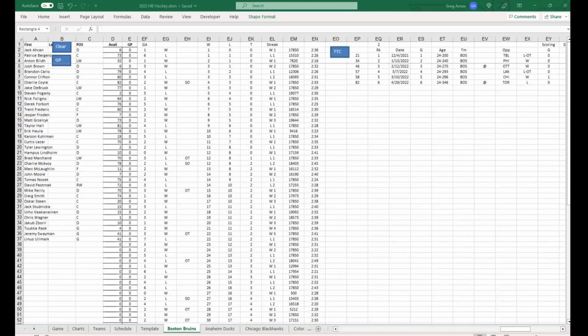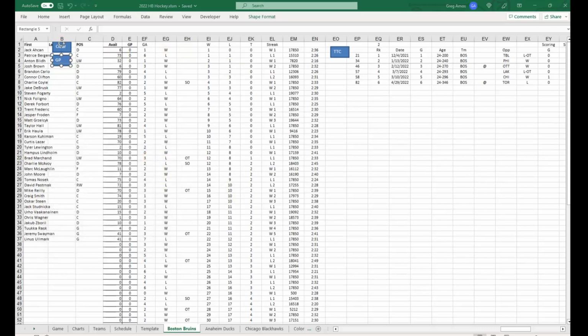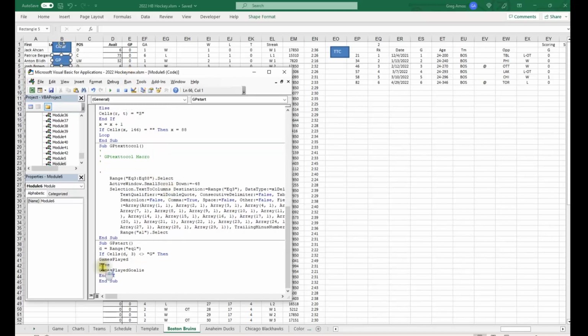Sorry about that. All right, now I think I can actually get it into an uninterrupted flow. So the games played is my next button, which you can see now why I like to keep these things visible. Games played is quite a simple little macro. All that is going to do is, like I said, I'm no computer expert. There's probably more efficient ways of doing this.